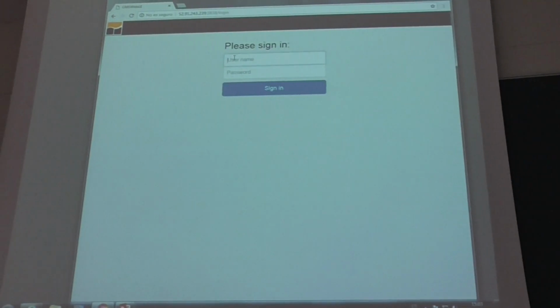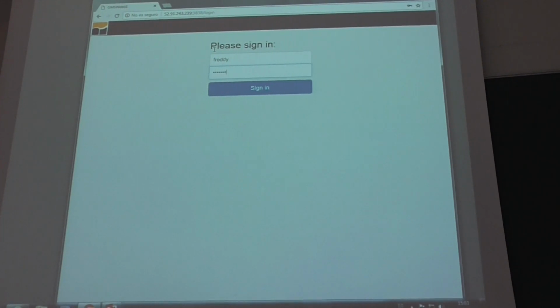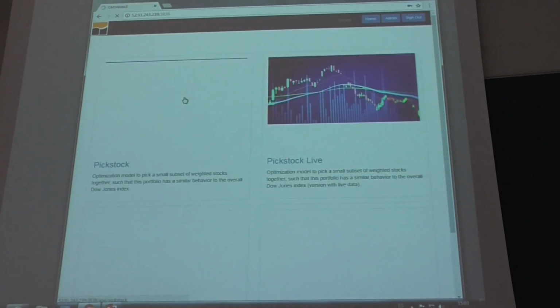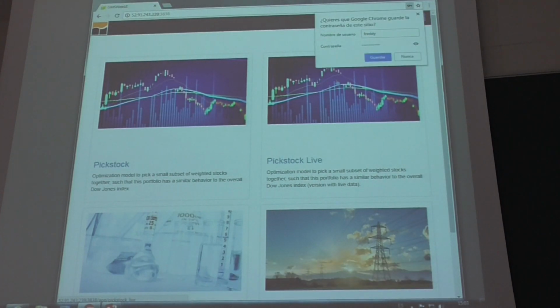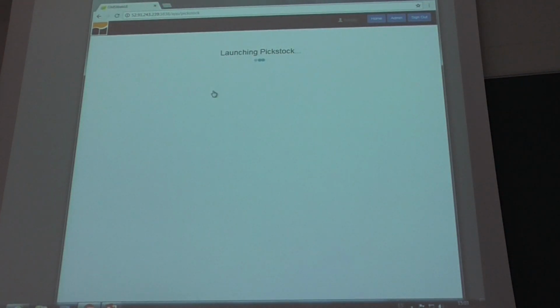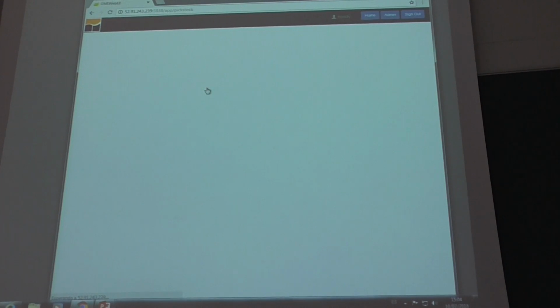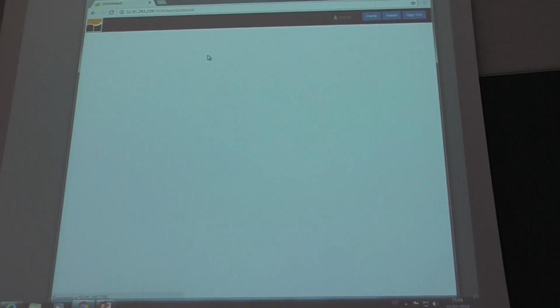Let's go to the demo. So, as you can imagine, I'm pretty nervous giving a live demo of a development version of the software, but let's hope all goes well.